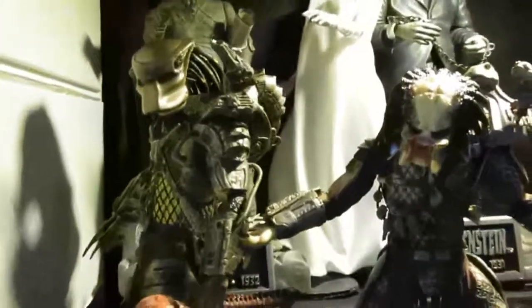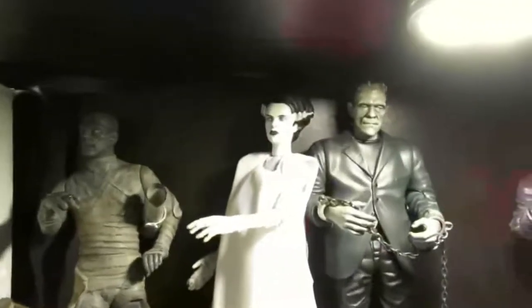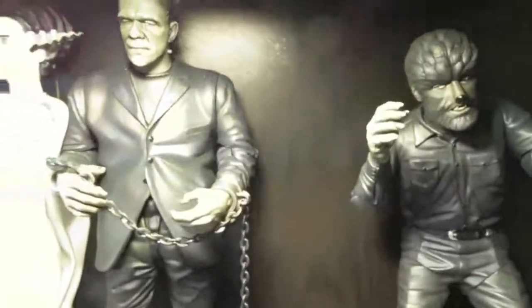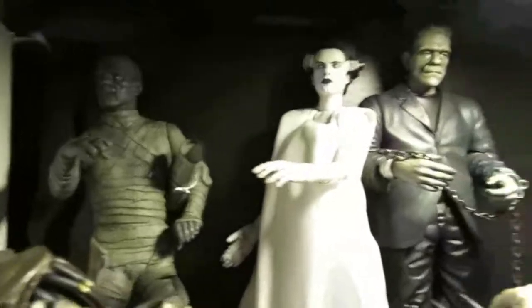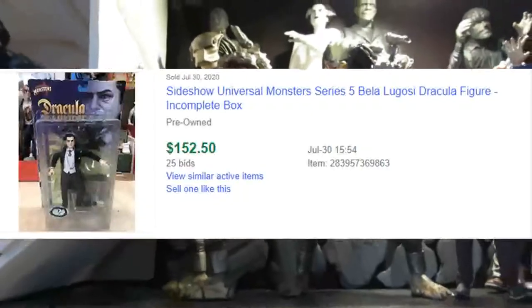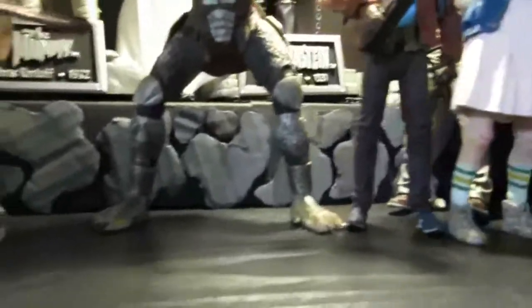Predator — these are the jungle hunters. I needed two so I could display one without the helmet and one with. In the back are some of my favorite monster figures ever — these are Sideshow Collectibles, I think they're called Silver Screen because they're black and white. These are the original monsters. They never made a black-and-white Dracula — unfortunately they did make one but released two different versions so Dracula is painted, and I don't want him in the collection. Custom cardboard base again — you can do a lot with cardboard.